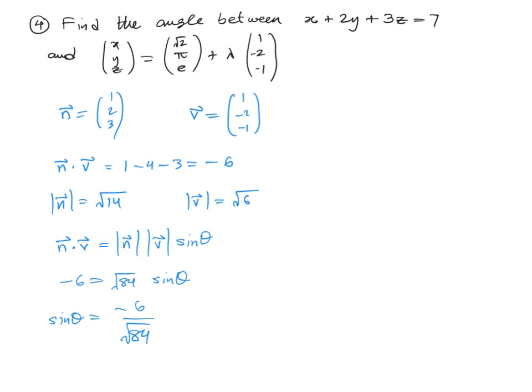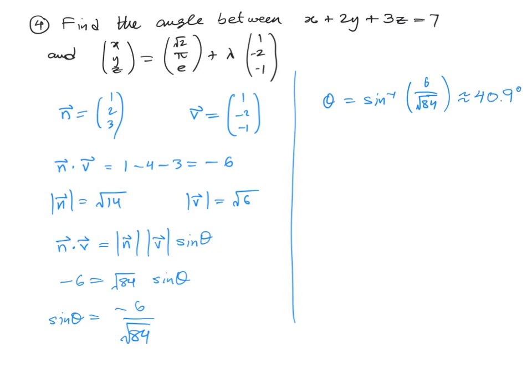Okay, so this is going to give us a negative angle. Well, obviously a negative angle is not the angle they're looking for. So when we do the sine inverse of negative 6 over root 84 and we get a negative angle, we just make it positive. It's still the angle between the line and the plane. It's not the end of the world. So theta is going to equal sine inverse of, and I'm just going to make it 6 over root 84 because there's no reason to have the negative there, since we're just going to fix it anyway. And of course, sine of negative theta is negative sine of theta, so it's really straightforward. So here we get approximately 40.9.